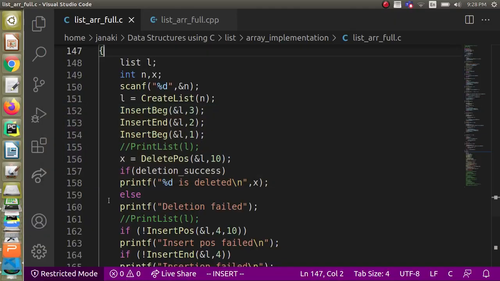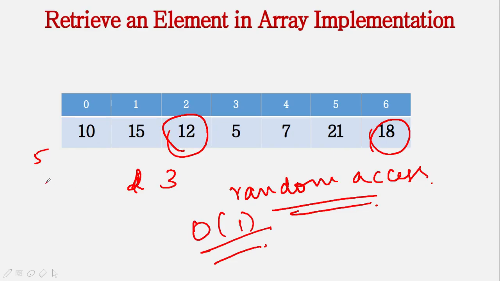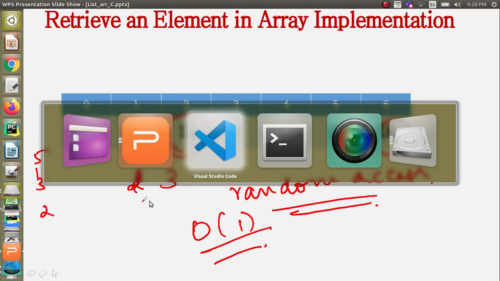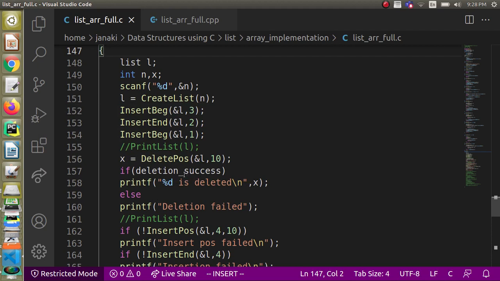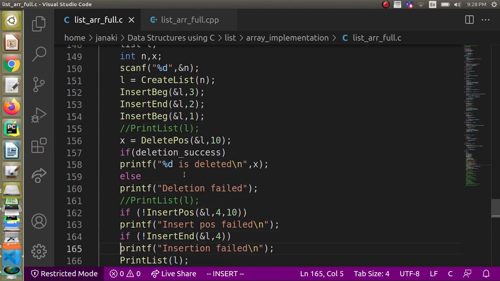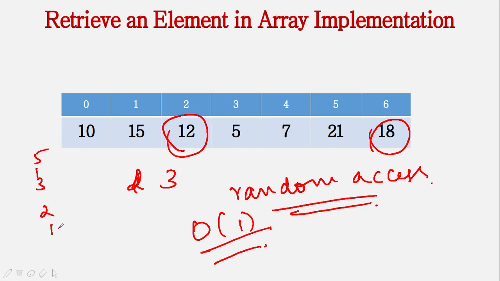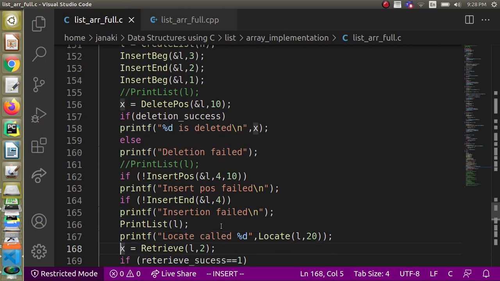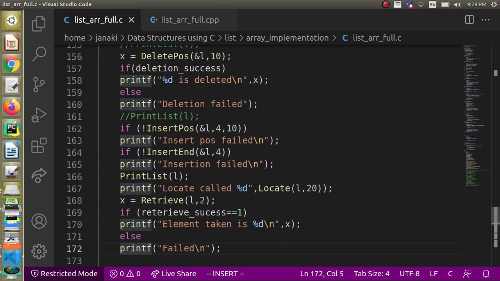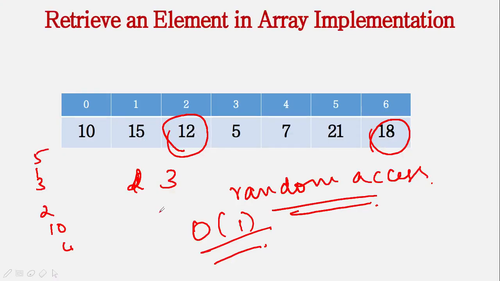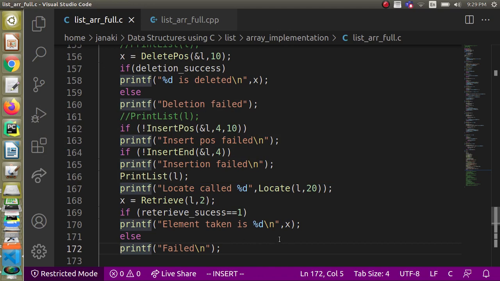You are inserting 3 in the beginning, 2 at the end, and 1 in the beginning, and then you are trying to delete 10, which will not be successful, and at the 4th position you are inserting 10, and at the end you are inserting 4. You are trying to locate 20, and you will get -1 printed because it is not present. Then I am telling retrieve 2, I want the second element in the list. The second element in the list is 3, so it should print element taken as 3.